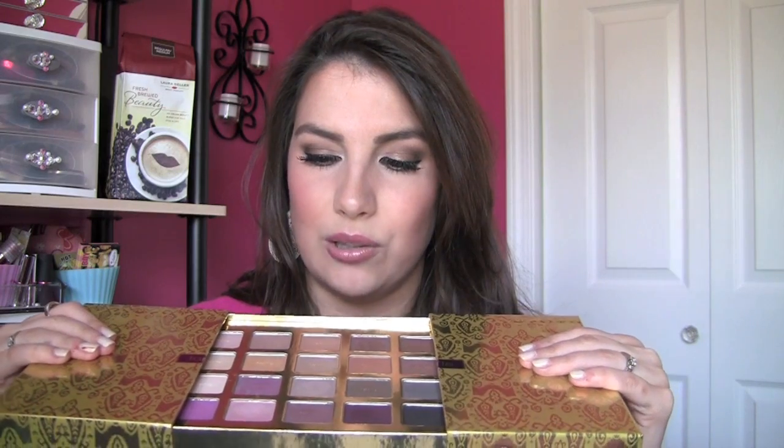This big cardboard box is almost a little bit bulky just to take with you. That's big. The other one put more shadows in, but it was super streamlined. Just for my preference of the products in the other one and the way you can take stuff out, and it's really travel friendly, I would say I prefer the Carried Away set over the Today's Special Value set.